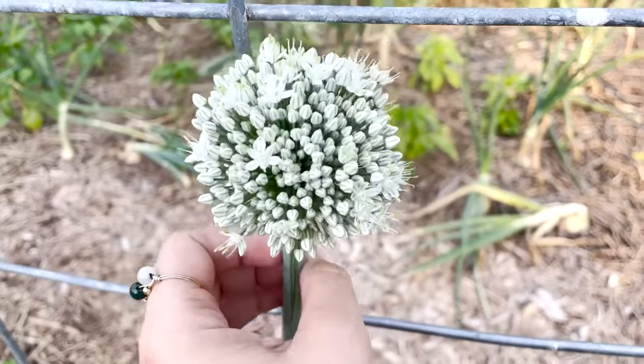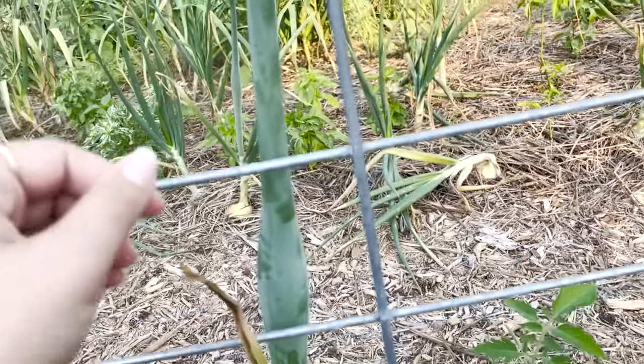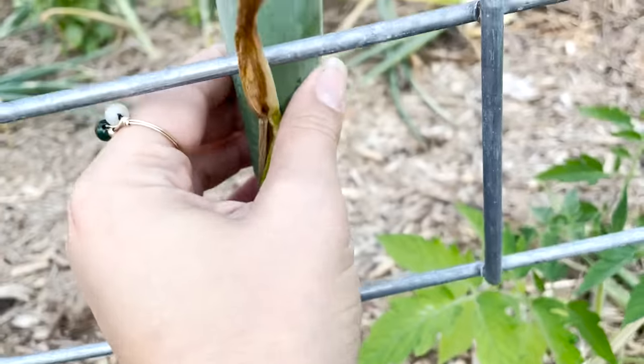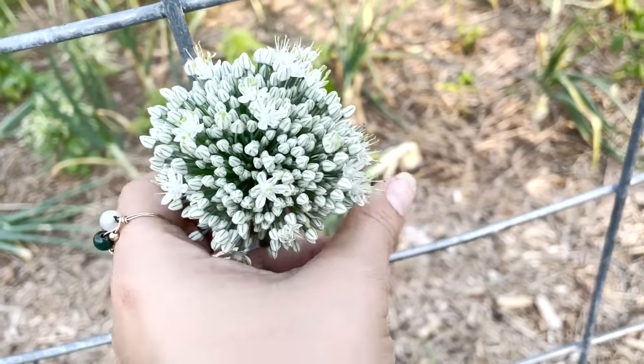Now the next thing we have to address is what to do when your onions start to flower prematurely. So a flowering onion looks like this. You can see the stalk that it put up is much, much taller than any of its leaves, and it is sort of firmer than any of its leaves. And so even before you see the flower at the top, you know if it puts on a stem that looks like this, that it is getting ready to flower.